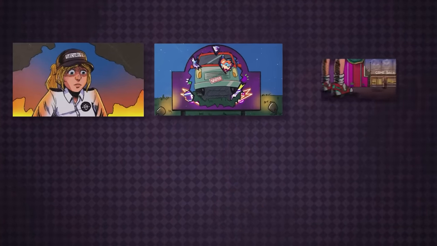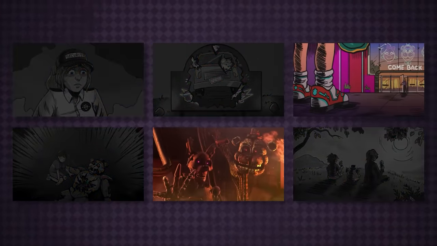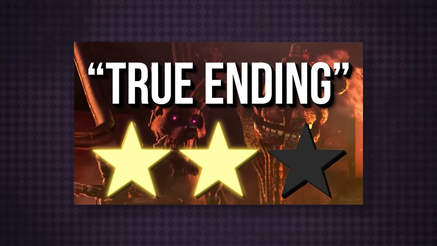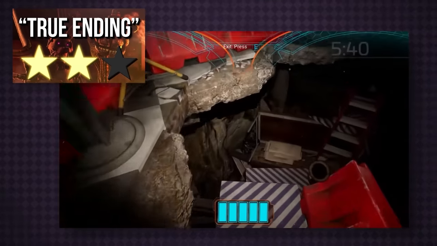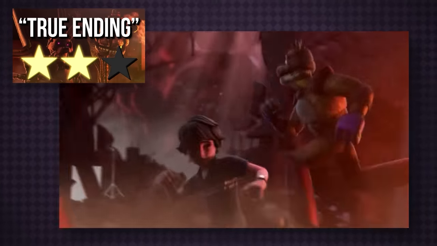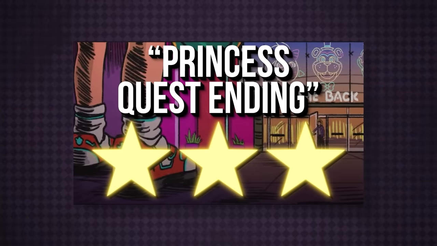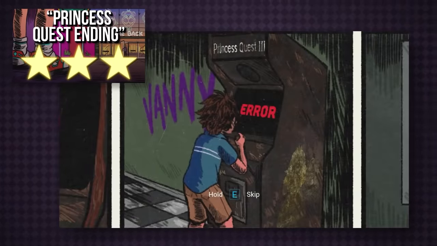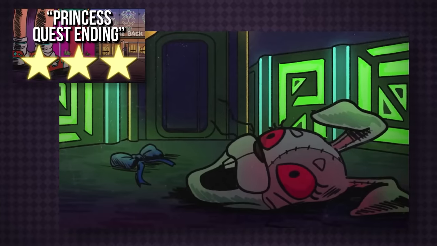Of Security Breach's 6 potential endings, there were 2 that felt like real contenders for being the canon choice. The so-called true ending, a 2-star ending where Gregory goes into the Pizzaplex's basement to fight Burntrap, ending in a collapse of the entire building, and the Princess Quest ending, the only 3-star ending of the game where Freddy's dismantled by staff bots and Gregory defeats the glitch trap virus controlling Vanessa.